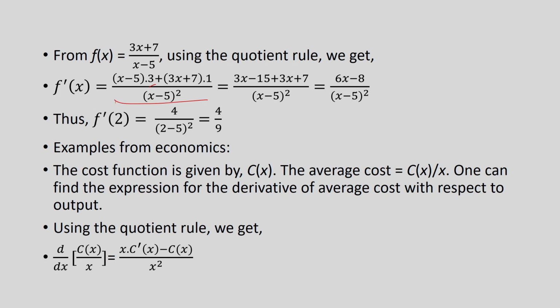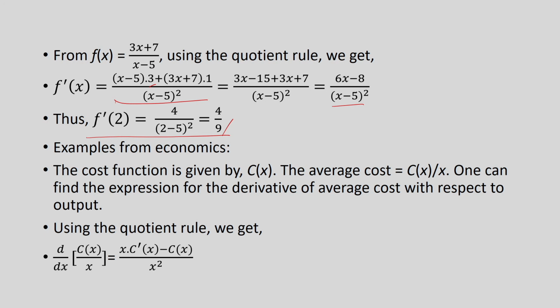So, we have found out what is f'(x), but there is another part, which is we have to find out what is f'(2). That is easily found out by replacing x by 2. So, if we do that, then in the numerator you have 12 - 8, which is 4, and divided by (2 - 5) whole square, which is 9. So, therefore, it becomes 4 divided by 9.